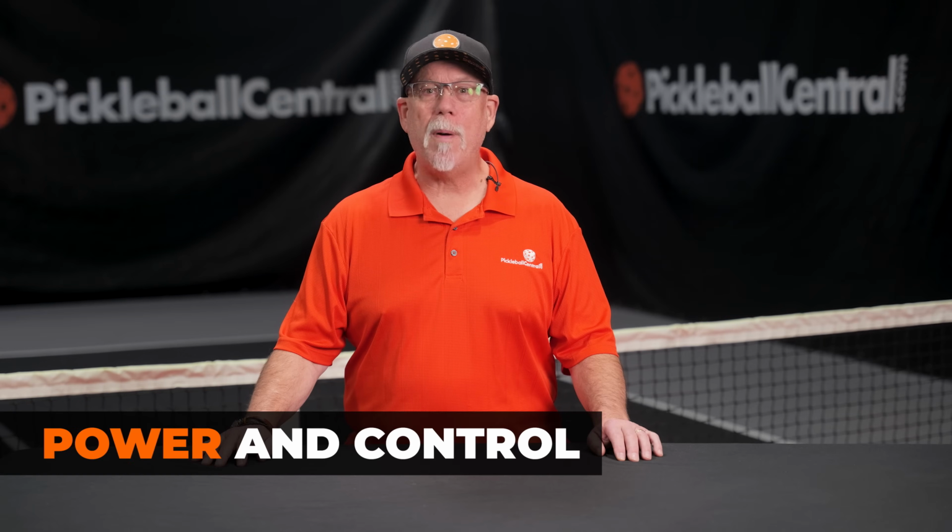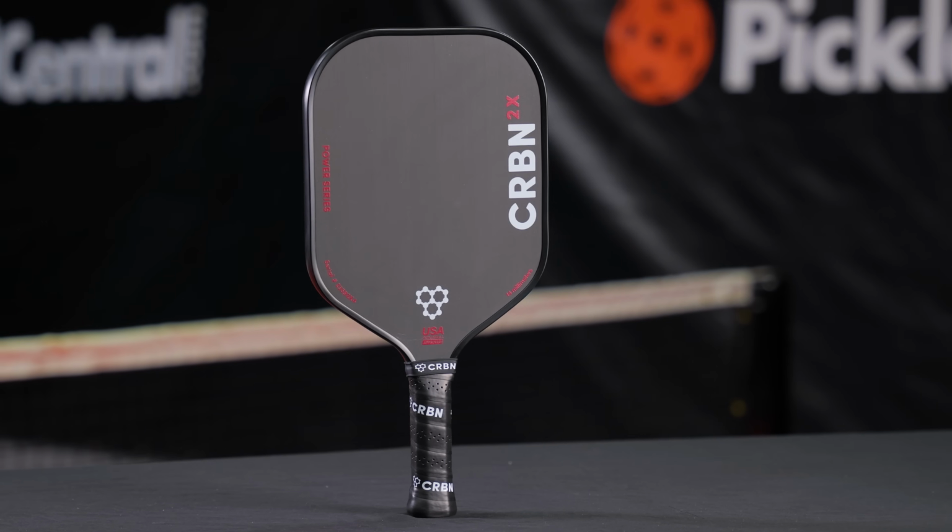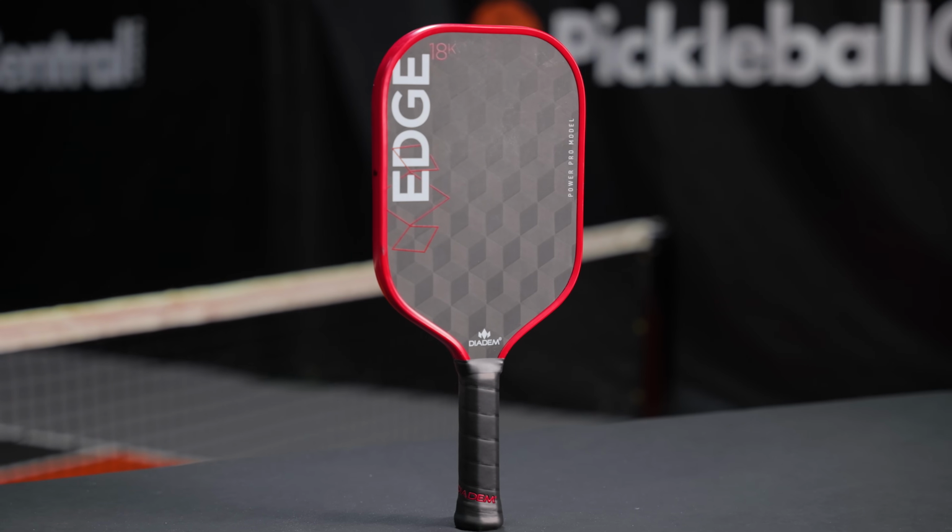You'll find the words power and control on nearly every paddle description, as every paddle has a balance of these two elements. So, understanding exactly which factors add power and which add control is important. Manufacturers design pickleball paddles utilizing a variety of materials and technologies that are intended to add the elements of either power or control. It's the combination of these factors which translate to specific play characteristics on the court.